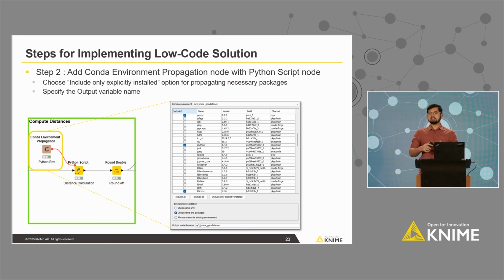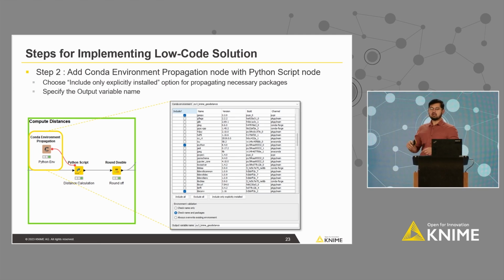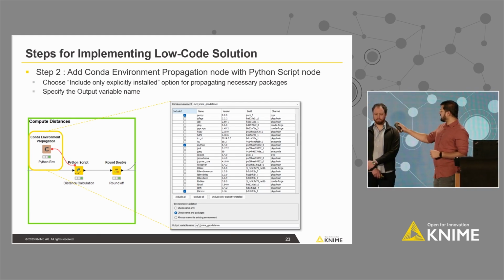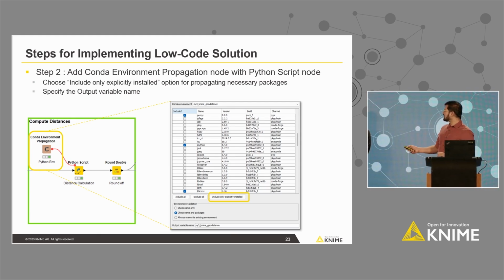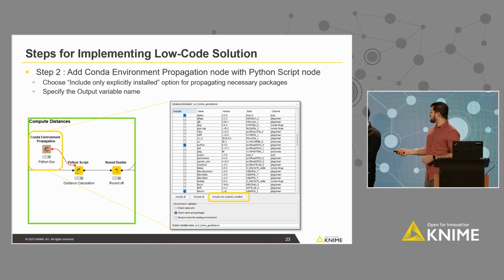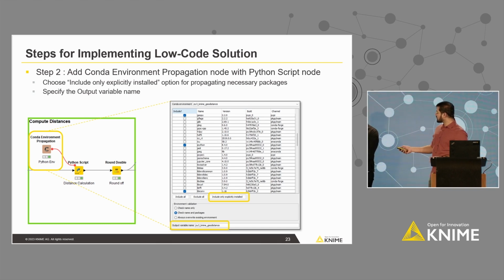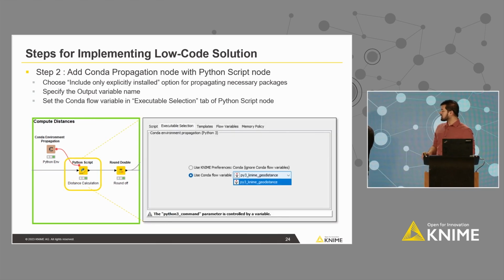So that's how it's easy to use any custom package, use this node, and then export your workflows to anyone so they can use this functionality. Now, on the right-hand side, as you see, I select all the important information, that means the environment name, and then I also select the packages that I need. And at last, I go to the next step, which is the Python script node.